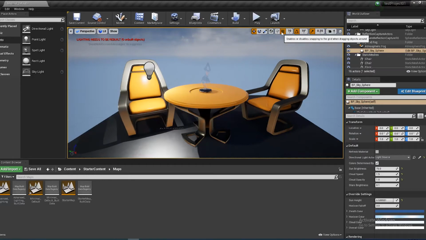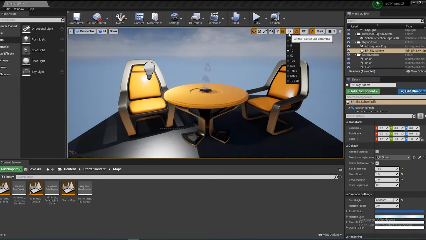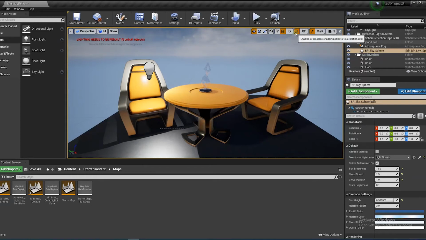We can turn it off or on, and this is the snap value, right? And this is the angle snap. We can also turn it off from this area, and this is the scale snap and its value. Position, rotation, and scale snap, you can turn off from these options.